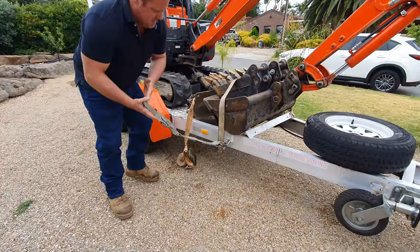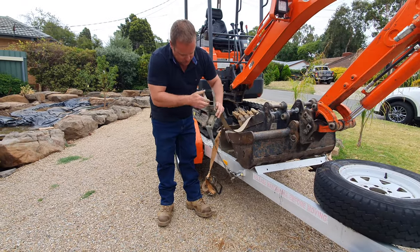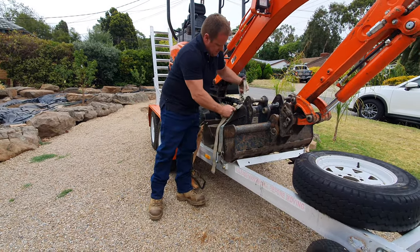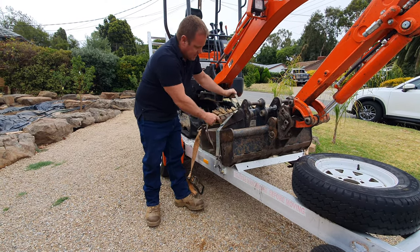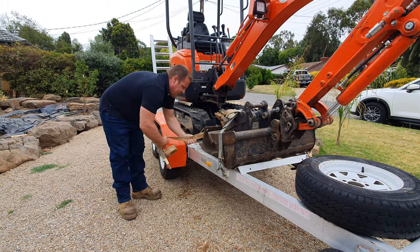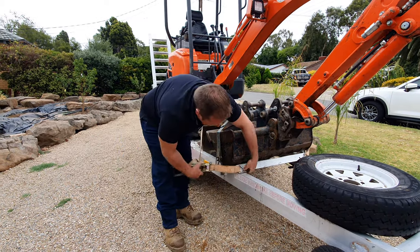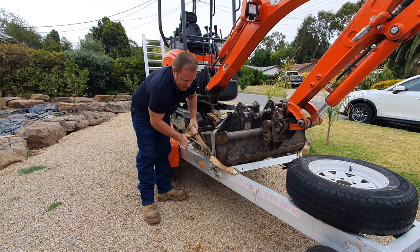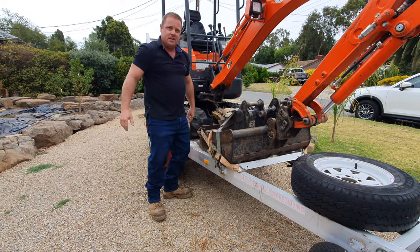I like to do the buckets first — put the strap through there, pull out the slack, and wrap it up. It doesn't have to be too tight, but tight enough it's not going to move. And this strap here — take out any twists, your dead end there, hooks in around there, pull the slack through, and then simply stretch it. Lock it in, and that's good to go.